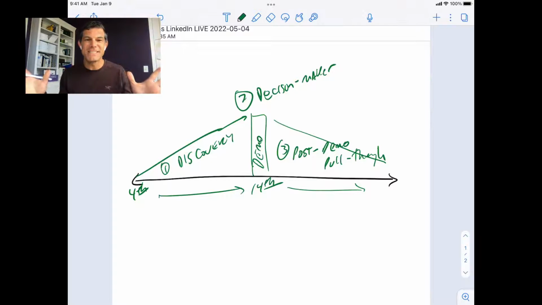So it's a really simple model, as you can see. You've probably drawn this out on your page, I hope, in your notes, if you're listening in, or if you're watching, you can see it here on your screen. So what do I mean by discovery? Well, the problem with most product demos is that most people think about those demos as a demonstration. I am going to show you how the product works. It's a noun, as I said in a post a couple days ago. We think about product demonstrations as a noun. What we should be doing is thinking about your product demos not as a noun, but as a way to demonstrate how you solve your prospect's problem or how you help your prospects achieve a strategic priority, a strategic outcome.